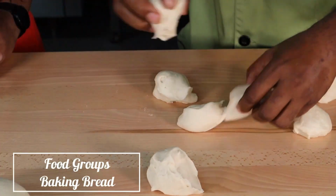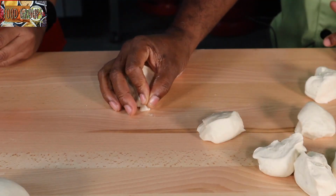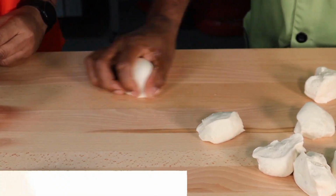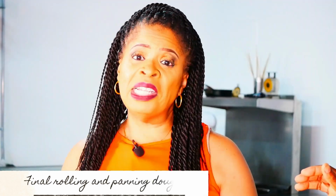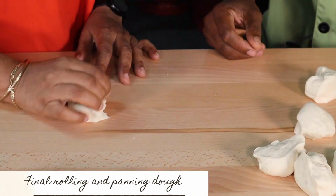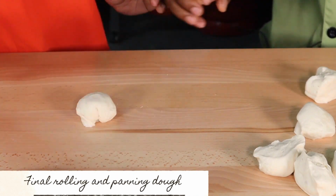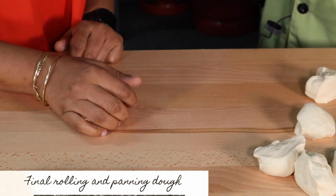And here, I'm going to give you some more work. Just look at my hands. You're just going to cup your hands like this. And you're going to put it over the piece of dough and just roll it around in there. Once you feel it's getting nice and smooth, just release. It's like magic. Cup it. Squeeze it. Don't open your hands. Make sure you're rubbing the dough against the surface, and you're feeling it rubbing in your hands as well.